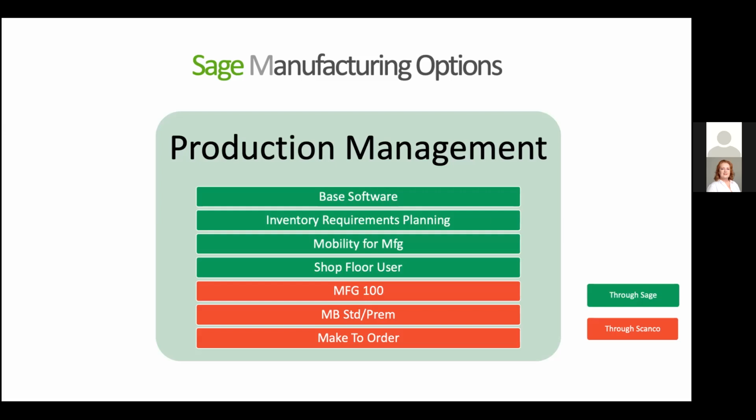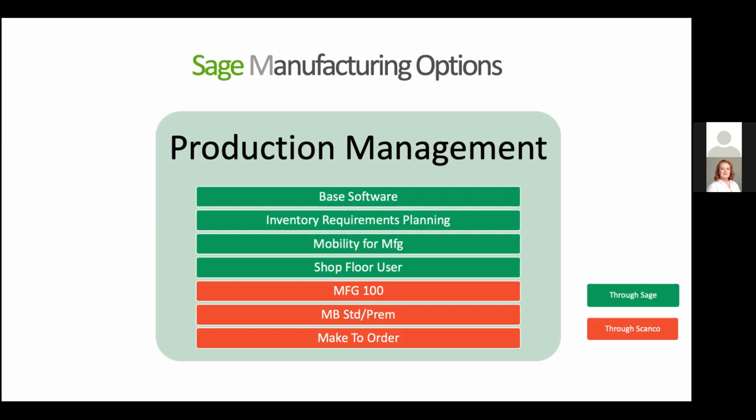And then finally, our make to order. So, work order and production management are designed to be make to stock manufacturing software sets. So we're making items for inventory, right? At the end of whatever process has been designated, we are going to be entering items into inventory and then, either consuming those or shipping those out or whatever it is. What production management hasn't had until now is the ability to create work tickets from the sales order line, right? So production management, you're creating work tickets through the actual production management module, just like in work order. You create a work ticket and you release that work ticket and you go complete work on that ticket.